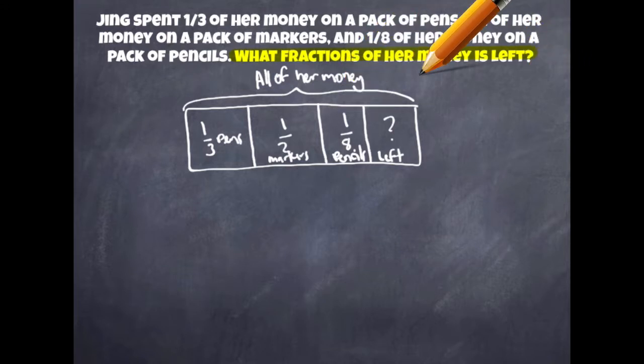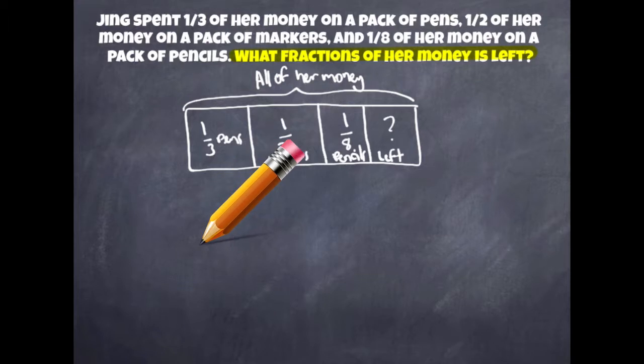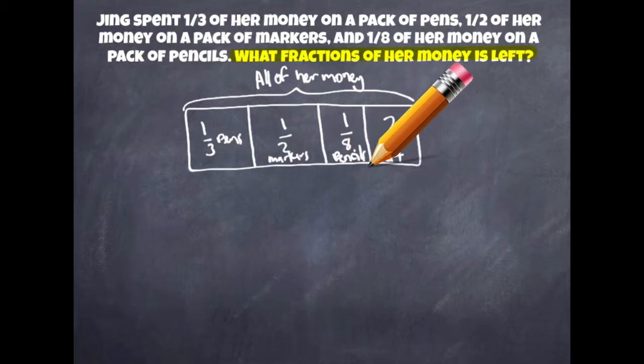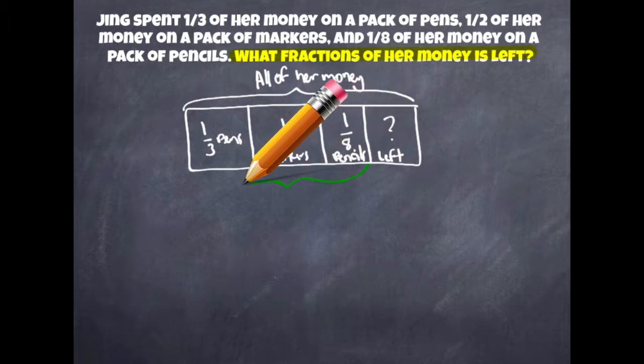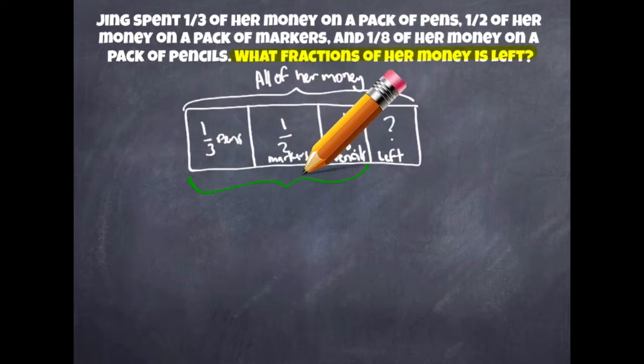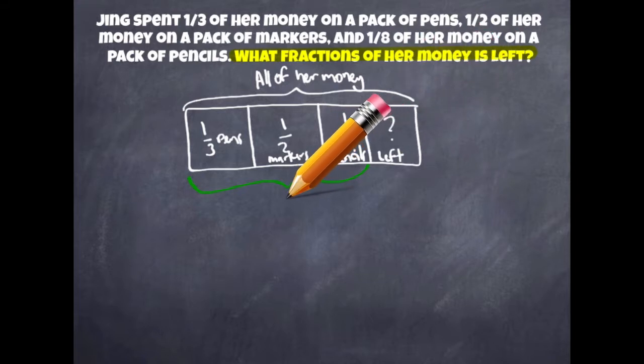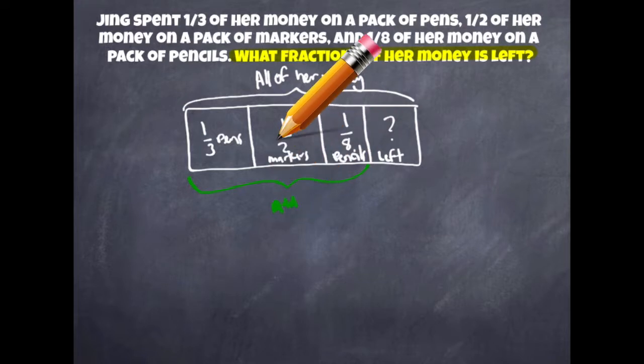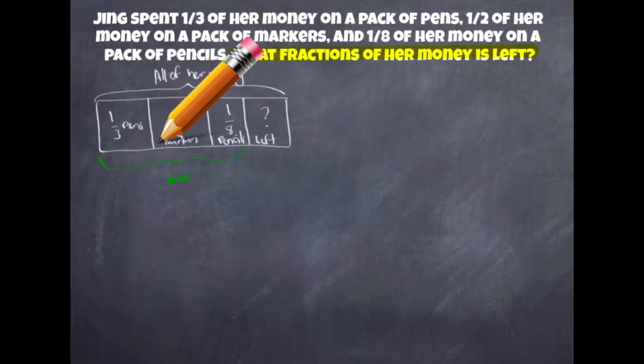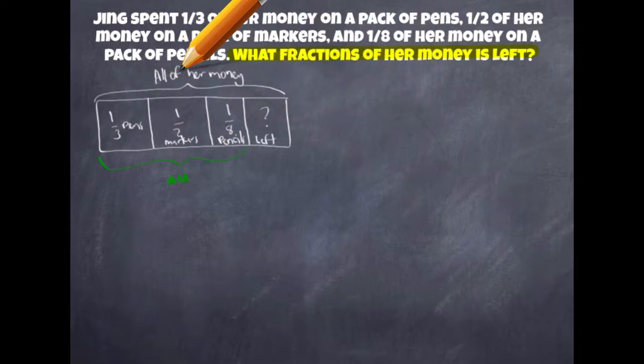So there's a couple different ways we can go about solving this, okay? First thing I would do, I'm going to go back to one of the first strategies that we learned as far as adding and subtracting fractions. I want to figure out what this amount is. If I can figure out what this amount is, I can take that away from all of her money, from that one whole, and then that should tell me what's left. So I want to add these guys up first. That's what I'm thinking. I'm going to add these up and then subtract it from one whole. All right, I'm going to move this over to the side here because I represented visually what we need to do, but I want to represent numerically what we're actually doing as well.